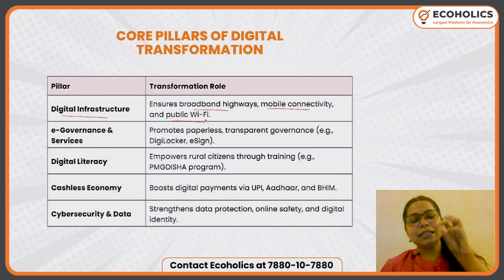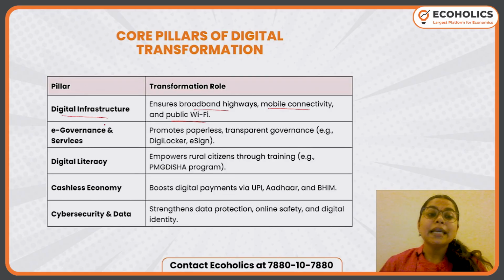Then, once this digital infrastructure is laid out, comes e-governance and services. That means there will be promotion of paperless, transparent governance where citizens can use apps and facilities like DigiLocker and e-sign. There will be promotion of digital literacy. That means citizens, be they urban or rural, will be empowered through this digitalization. A very good example is the PMGDISHA program.